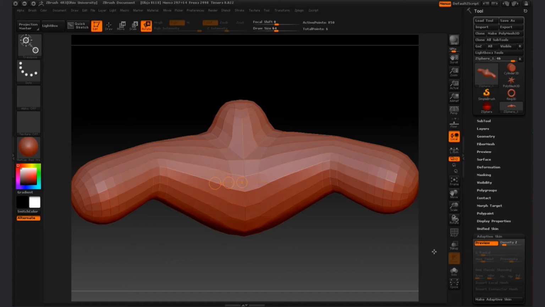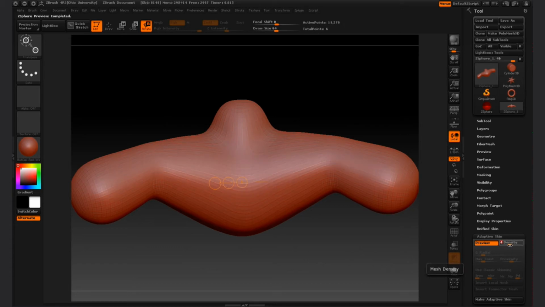The way adaptive skin works is kind of like a mesh that you can continually edit while in adaptive skin mode, and it basically allows you to preserve your topology or your edge flow so that when you make big changes, it'll recalculate and preserve those for later on in the really high subdivision levels. And we can see tentative subdivision levels and density over here. So we go up to 3, it's going to subdivide for us, and even on further.